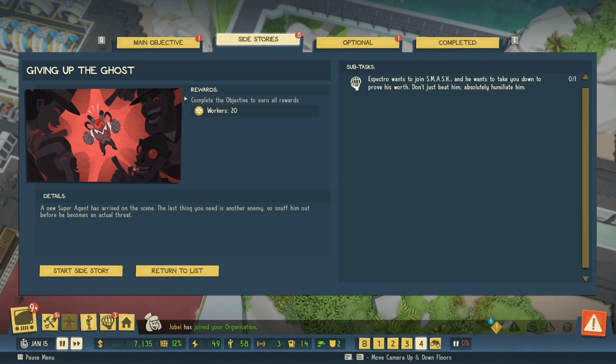A new super agent has arrived on the scene. The last thing you need is another enemy. So snuff him out before he becomes an actual threat. Yes. ESPECTRO wants to join Smash. And he wants to take you down to prove his worth. Just don't beat him. Absolutely humiliate him. Yes. You do not know it yet.